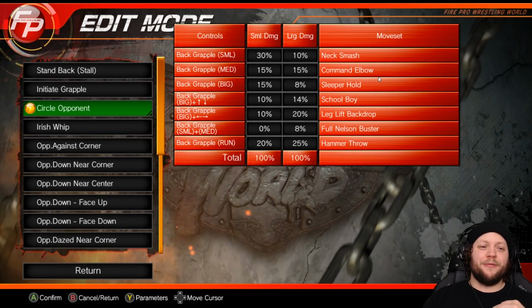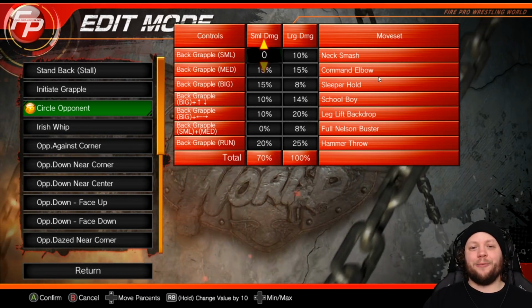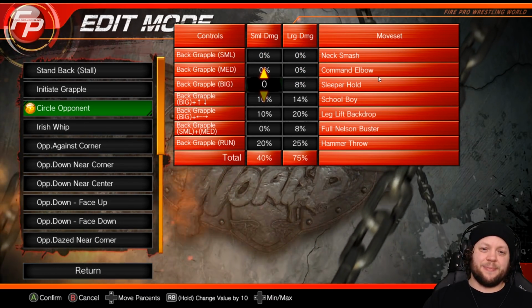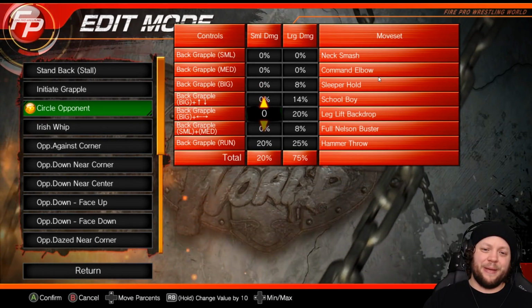Okay, so now we move on to Circle Opponent. The first thing I want you to notice here is that once again, we only have small and large damage, which means the small section isn't just small, it's small and medium.